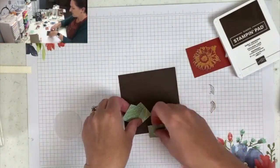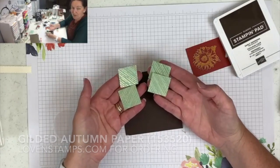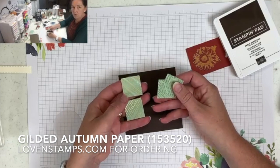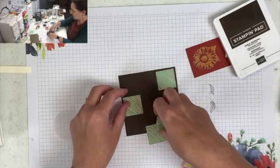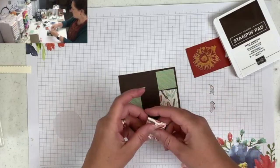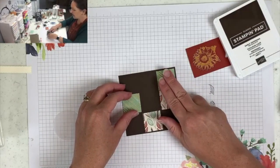So I have 4 pieces of this gorgeous designer series paper with the gold foil on it. These are 1 1/4 inches each, and I'm going to go ahead and position one up here and one here, and then I'm going to flip these 2 to the other side, and I'm going to put one of them here and one of them down here in the middle. Okay, so I'm kind of getting these laid out.